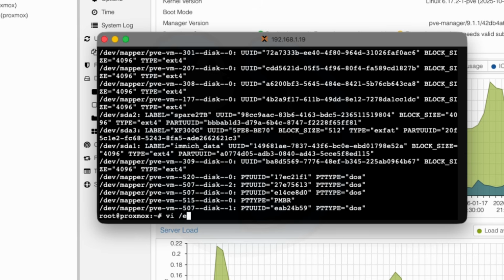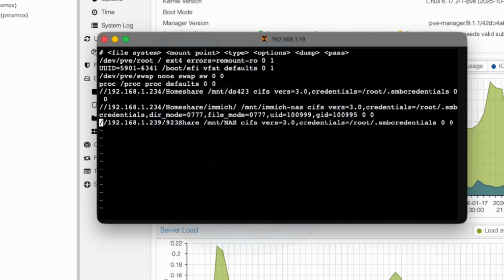So I'm going to do vi of /etc/fstab. Go ahead and do nano of fstab if you are not familiar with vi. On the first line, I'm going to type UUID= and then paste that UUID number. This is a better way than actually typing /dev/sda1, because every time you reboot the system and you have plugged in or unplugged drives, the naming may change, right? So this particular drive may not be called sda1 the next time around, but the UUID for the volume will always be the same. That's why this is a better method.